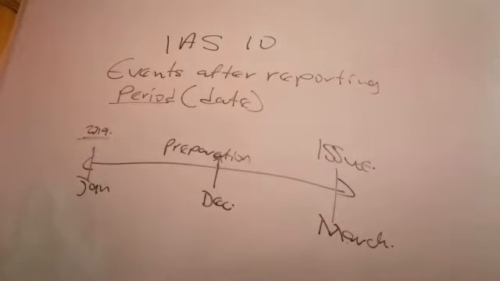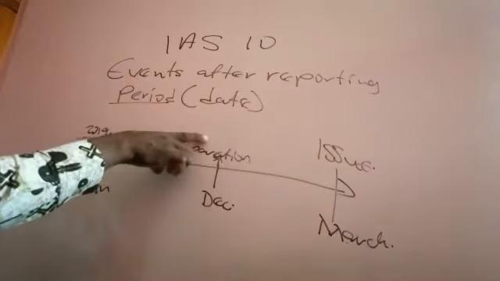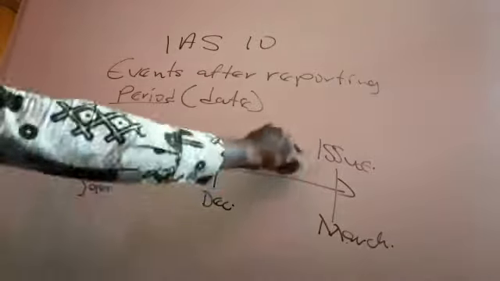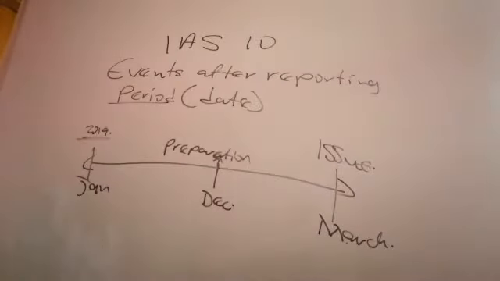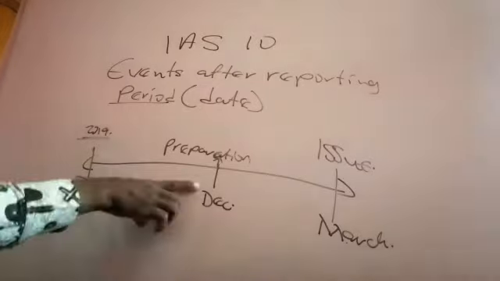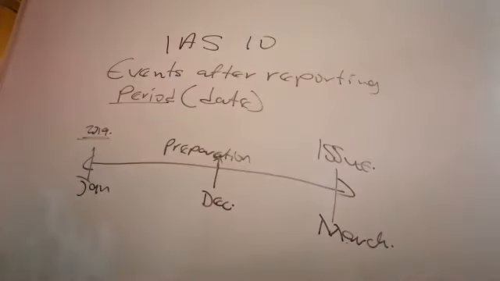So the question is, between December, where they prepare the financial statement, and March, where they publish or sign it, what do you think is going on? Like, what will happen? Would they prepare the financial statement and just put it in the drawer, lock it, and then in March publish it? No. You must go through some sort of process or authentication. So right after the preparation, you have to hand over to the verification team, that's the external auditors. So here, the auditing process will go on until March when they are done.